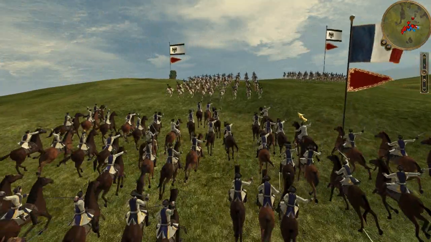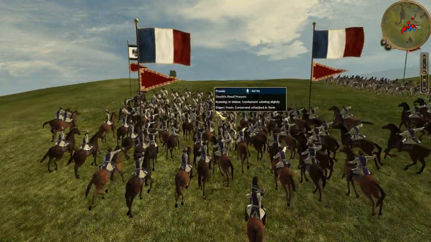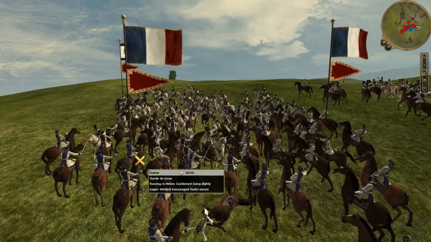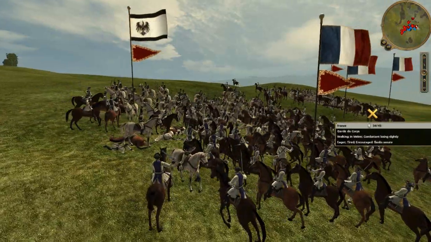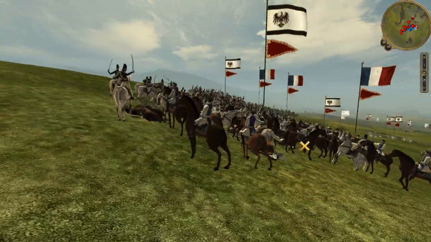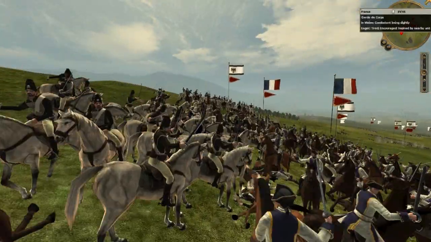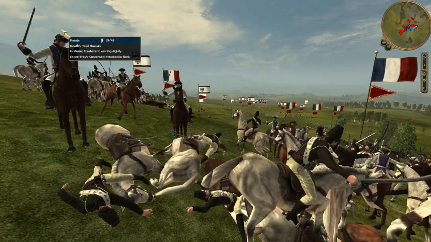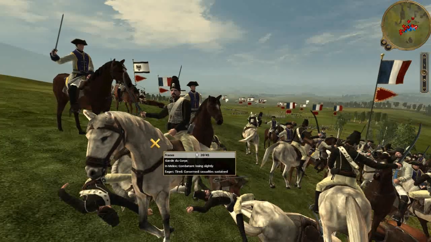And here comes my Hussars charging down. And they're going to get a pretty darn good charge bonus. I killed about 12 horses in that unit, and the same over here. And also I brought in my light dragoons. You can see there that they fired into the rear of the French Garde du Corps. And here they are, going about their bloody business.